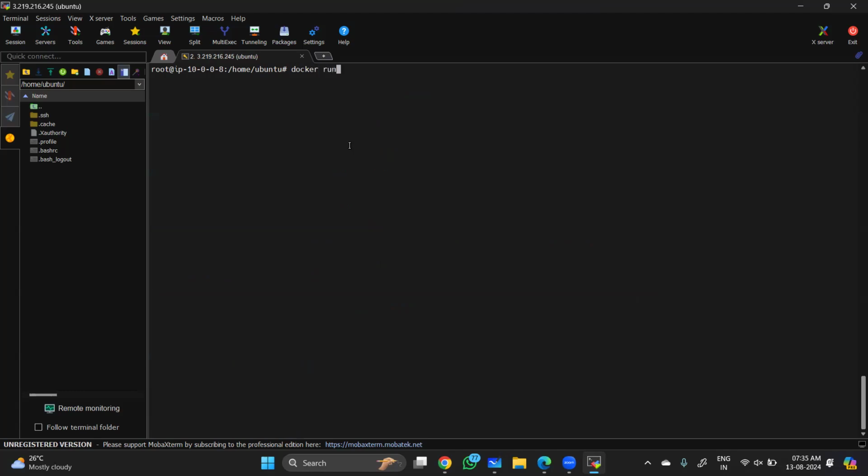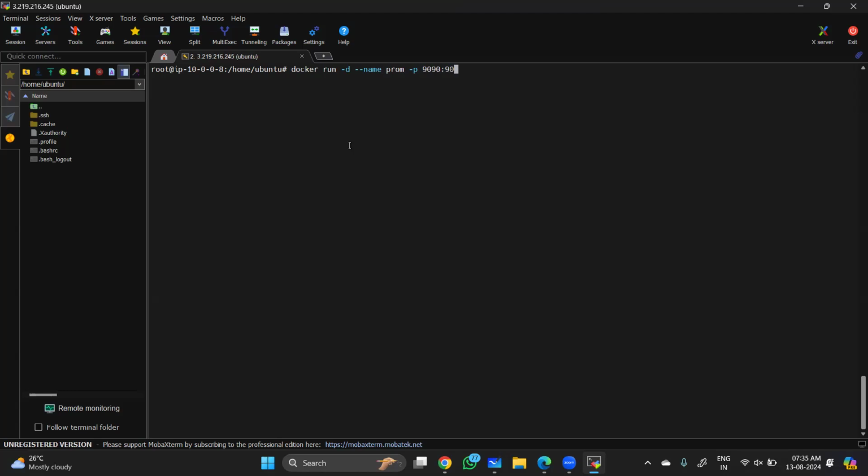Docker run, in detached mode, then the name. This is the name that we give to our running container. Prometheus, Prom is fine. Then the port number. The default port number for Prometheus is 9090.